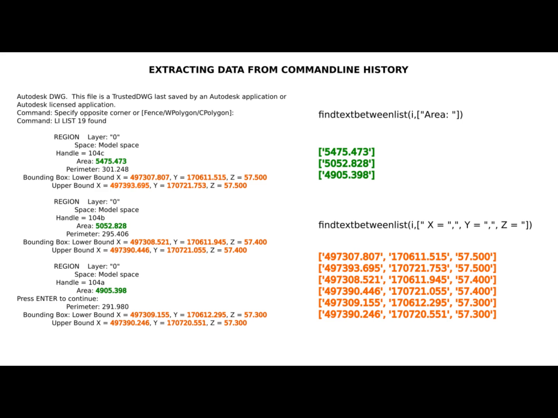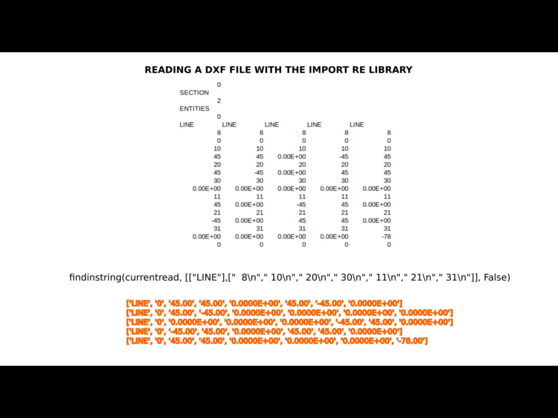So the next stage was to have a look at a text file, which still could be a command line, for future use, where you have an entity or object, and then the next line gives you the data. That includes X, Y, Z, the layer name. So I chose the DXF file format because I use it quite regularly in my workplace, and this should enable me to expand in the future, extract different types of objects other than lines, but specifically I looked for lines, where my program picks up the layer, X, Y, and Z starting point, and the X, Y, and Z endpoint, and creates a list from it.